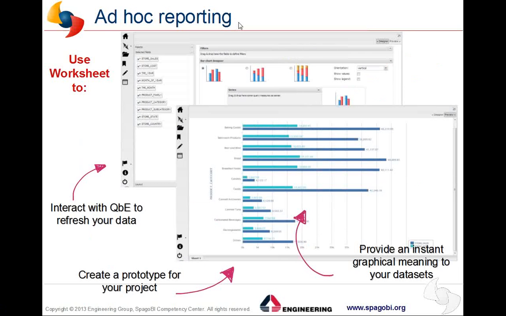This is a slide about ad hoc reporting, and our ad hoc reporting tool is the worksheet. Here we have two screenshots. The one in the back is the designer of the worksheet.